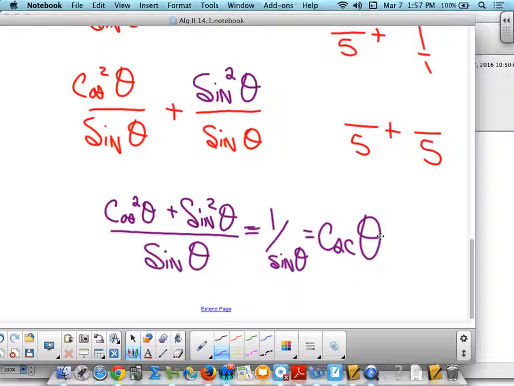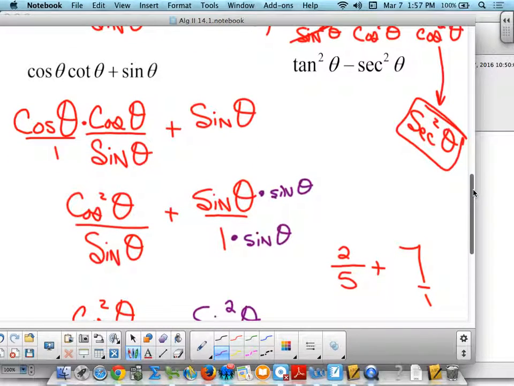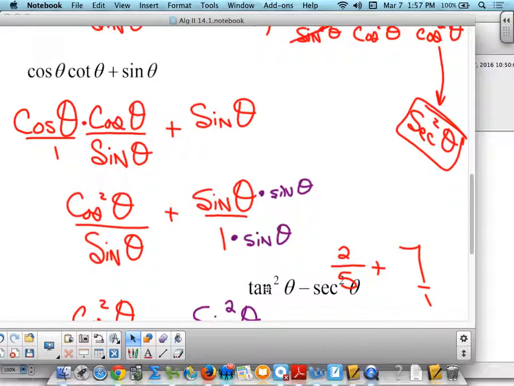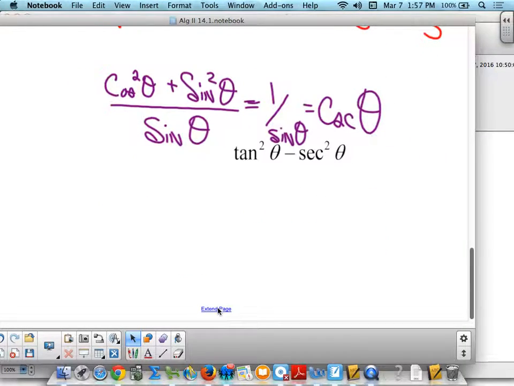Okay. That was kind of difficult if you ask me, because you had to multiply two fractions, then you had to add two fractions. Okay, now we got to hustle back and do this one right there. I might have to, with the time, kind of almost guide you through this. Sorry. I'd like you to do it yourself.